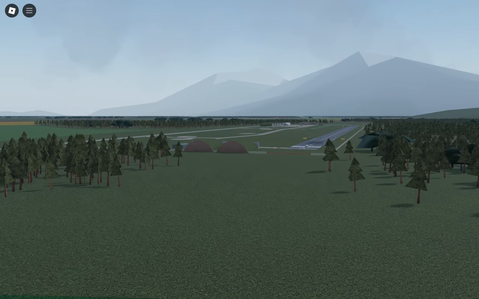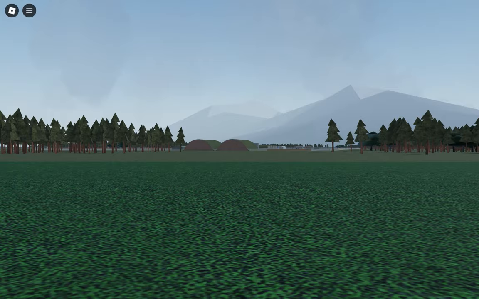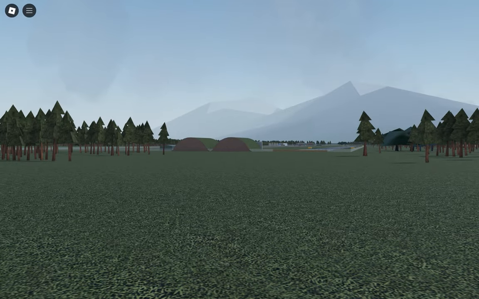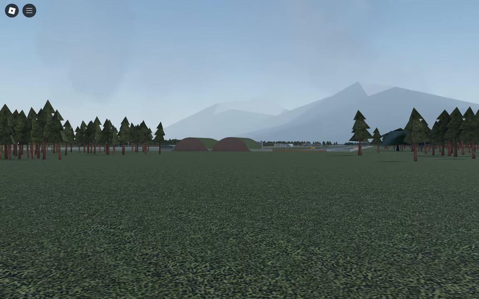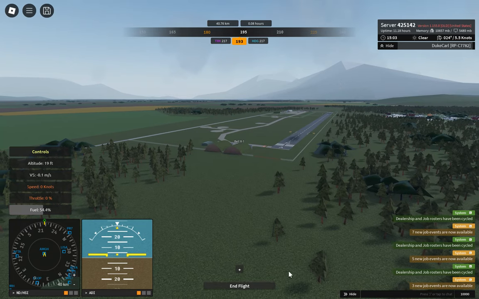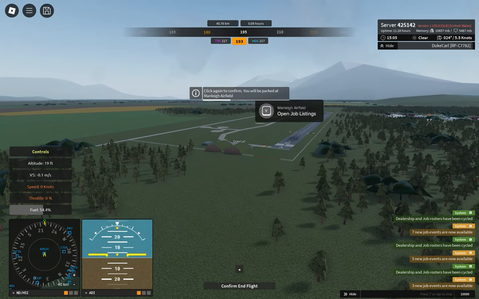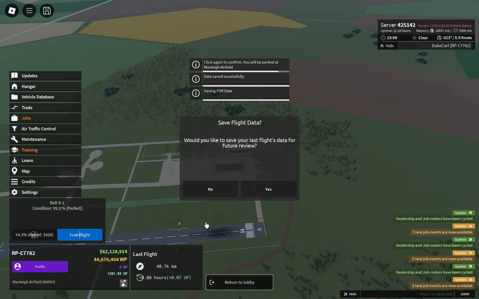Okay, so it's a good screenshot. Or is it? Or this? Alright, it's probably for the thumbnail then. So let's end the flight. Parked at the airfield. Manly.